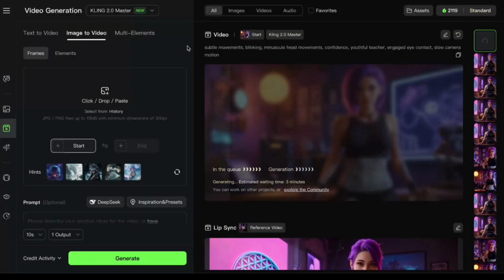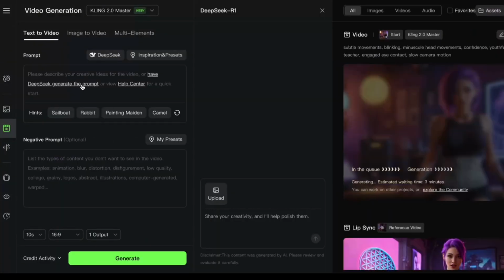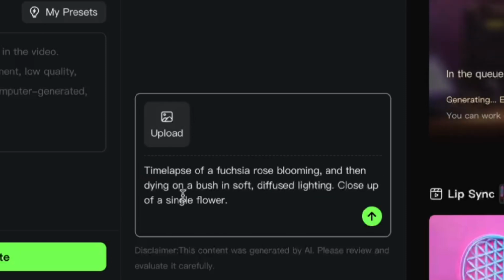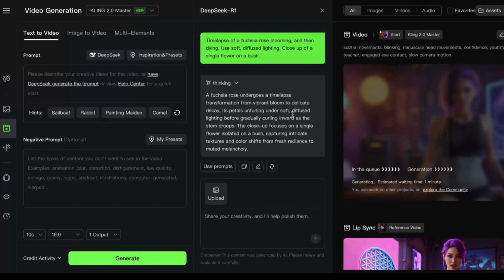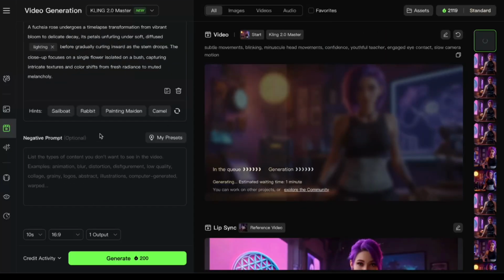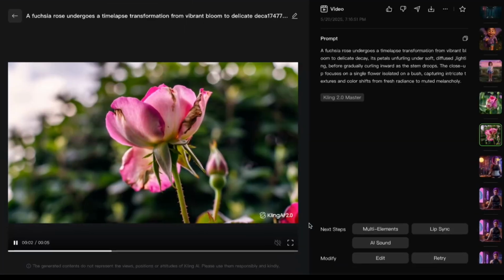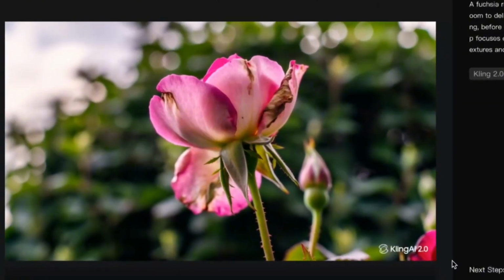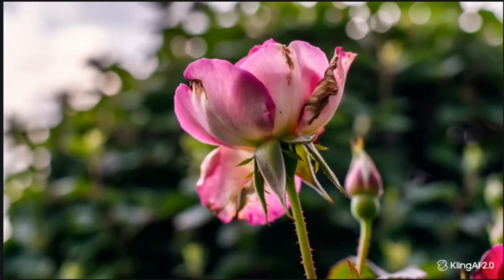Now, I rarely use the text-to-video feature, but I tried it out just for you. Figured you might want to see what a more realistic video looks like. I used a simple prompt and let DeepSeek fill in some more details. FYI, I never mention the style at all in this prompt, so we can see that Kling AI defaults to realism if you don't specify a style.